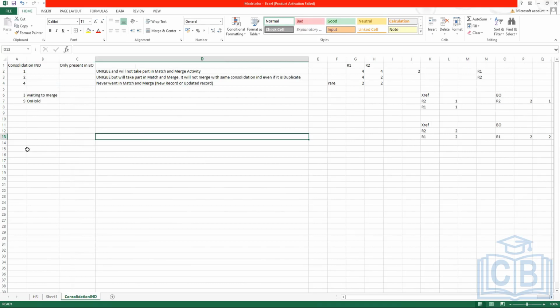I'll tell you more detail, but 4 is a record that never went into match and merge, or an updated record with updated attribute from match attributes. So that will be updated as 4.